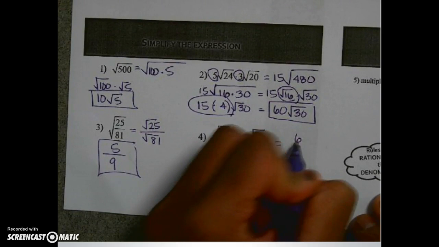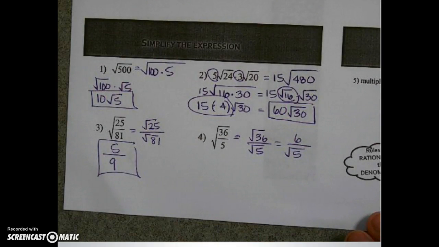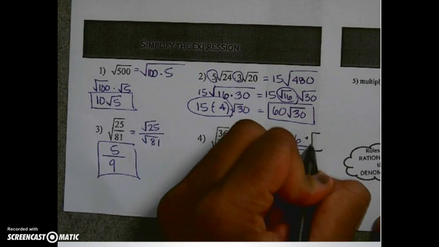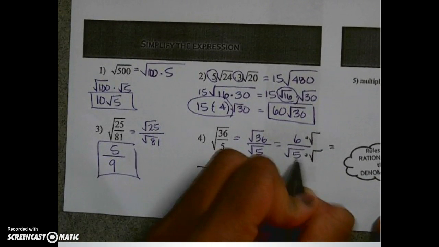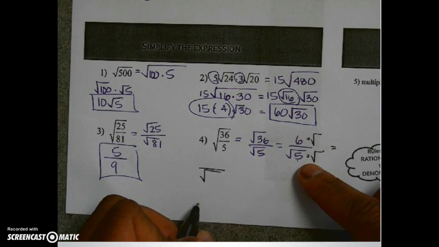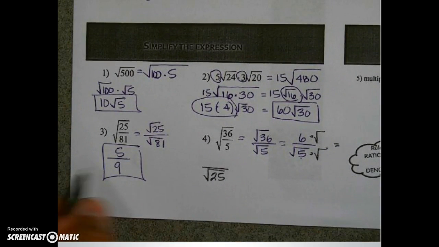Square root of 36 is fine for me, but there aren't any perfect squares that go into 5. The only issue that we have right now is that you cannot leave it with a radical in the denominator. It's not allowed. You have to do what's known as rationalize the denominator. So you ask yourself, okay, well, what can I multiply by in order to make this radical cancel out? Well, wouldn't it be great if, when I multiply this times something, I got a perfect square here? Well, a perfect square that involves 5 would be the square root of 25. That would be great. That's my ideal situation. I don't have that yet.